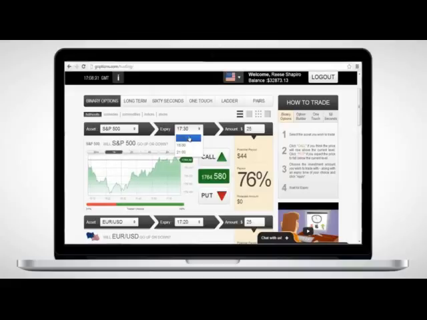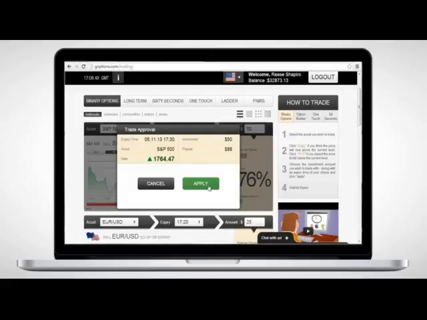So the first thing that I'm going to do is I'm going to enter a trade for a 1730 expiration. And if I wanted to invest, say, $150 total, I'll put $50 in each option. So $50 on the call option for 1730 expiration.